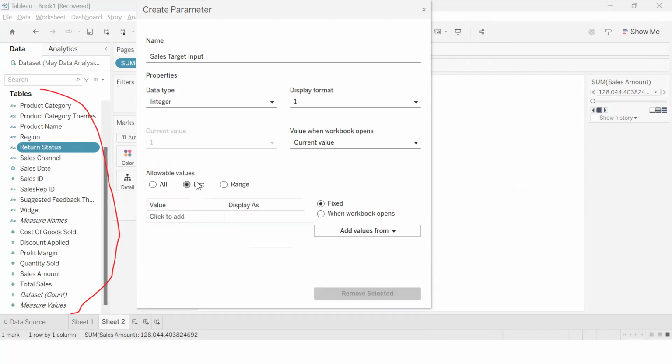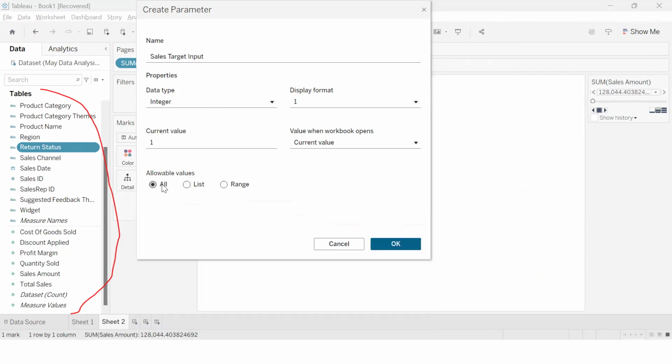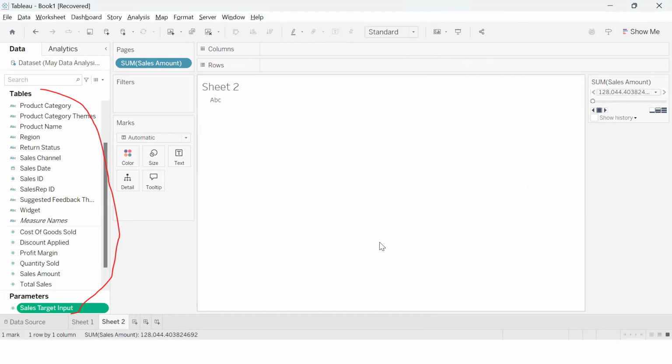Or you can choose list for a situation where you have a list of predefined choices. But like I said, we'll go with all, because we want the user to be able to type in any target. After choosing all, you come down and click OK. And that's it. We now have our sales target parameter created.